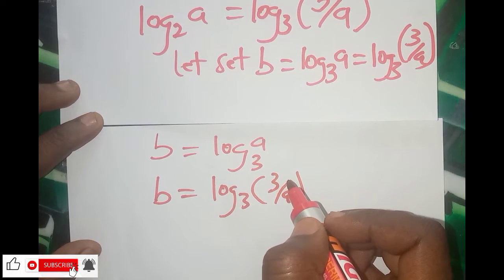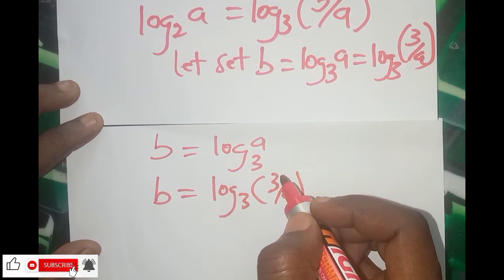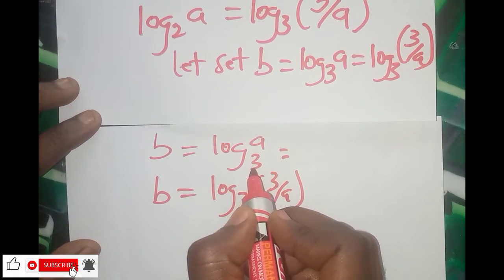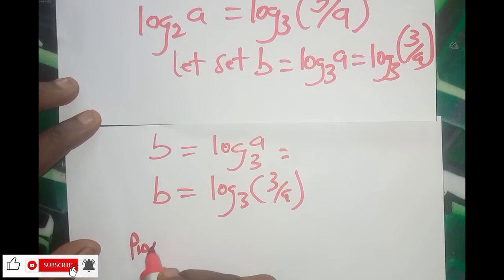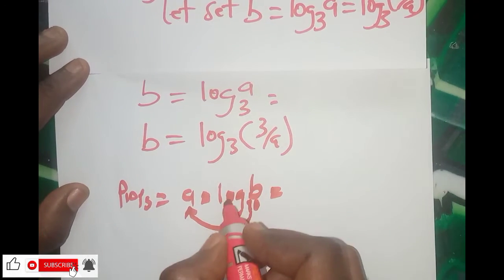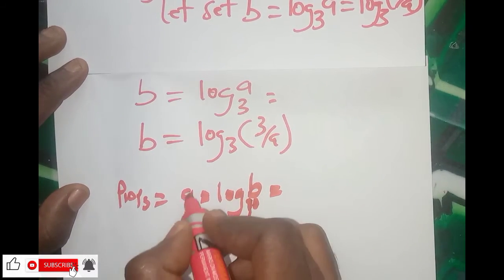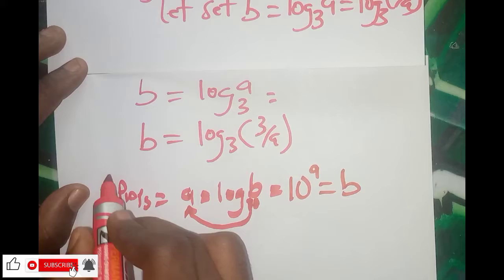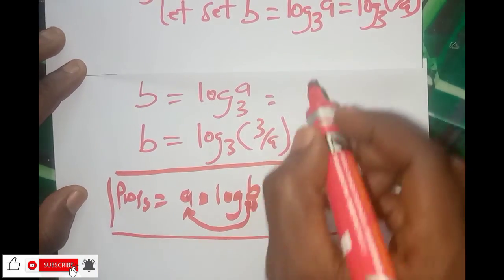Since we have this equation, we can go ahead and simplify further, using another property, let's call it property 3. If you have a variable a, and log base 10 of b, another way to solve this is that the 10 goes to raise a, in order for you to get rid of the log. So for us to get rid of the log, 10 is raised to the power a, being equal to b. Basically we are going to use this property in solving this.